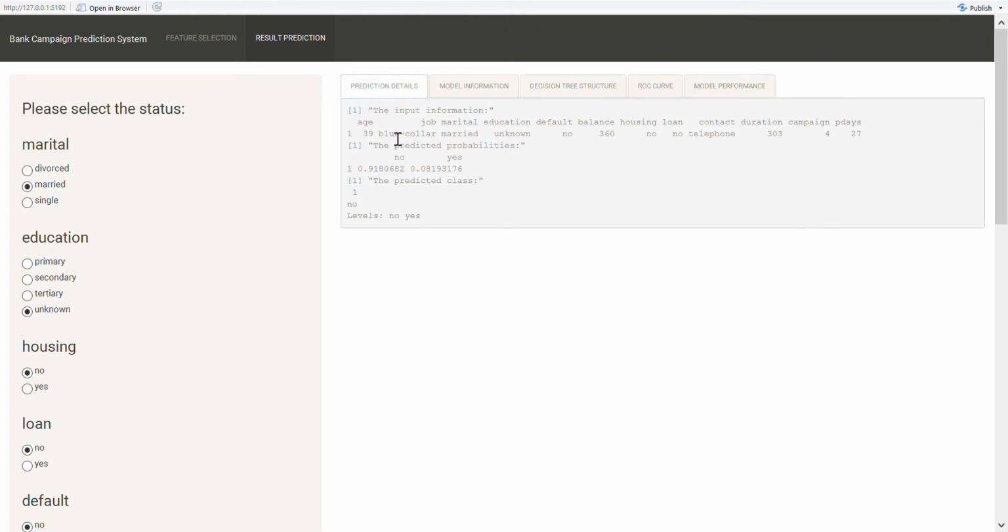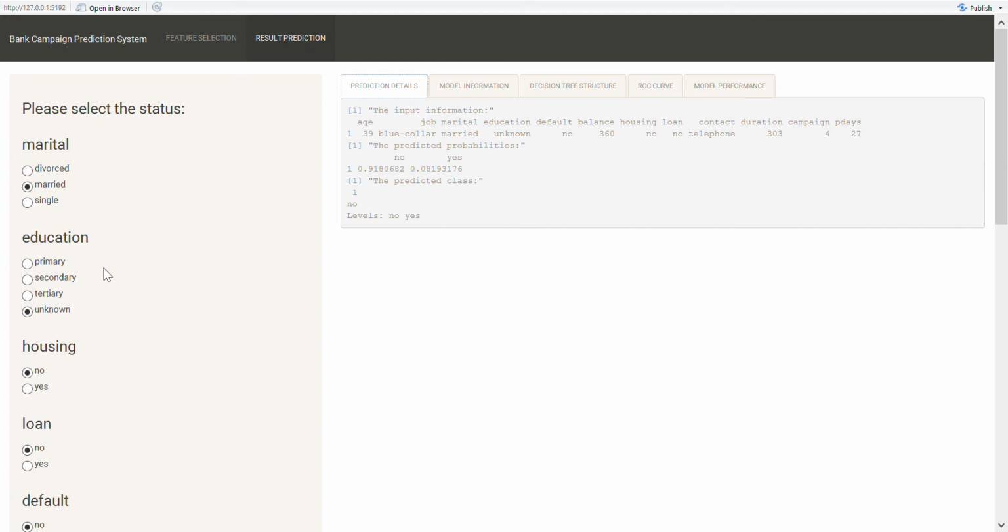You can see all the information you have just chosen, and the predicted probabilities. The probability of no is 91.8%, and the probability of yes is 8.1%, and the predicted class is no. Basically, this client is not going to subscribe to the deposit.